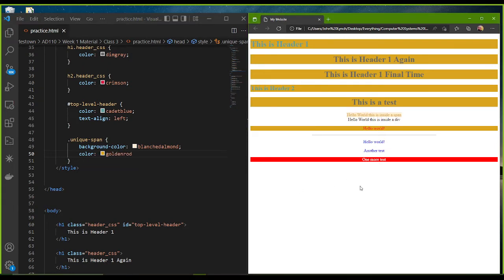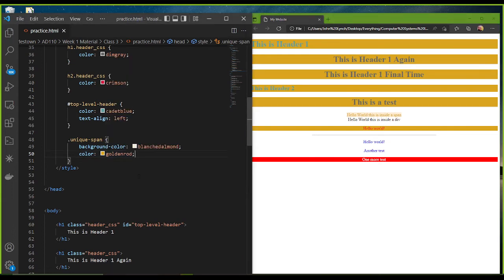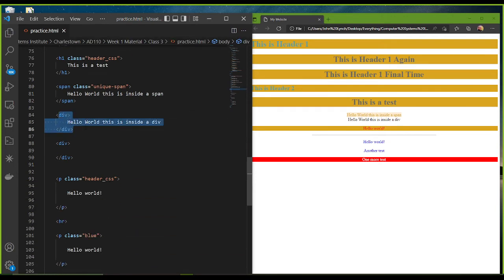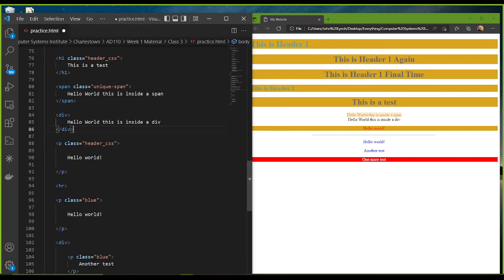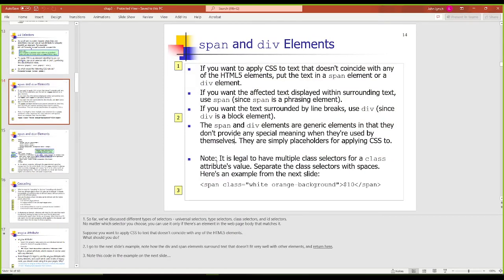Cool. And we'll see now this has changed the color as well. So again, what these unique spans and divs do, because you might see them a lot, is they're generally used to group things together, to provide information, or for something to be applied a class to. Span and divs serve the same purpose. They're placeholders for CSS.